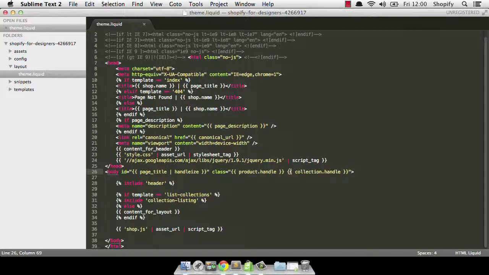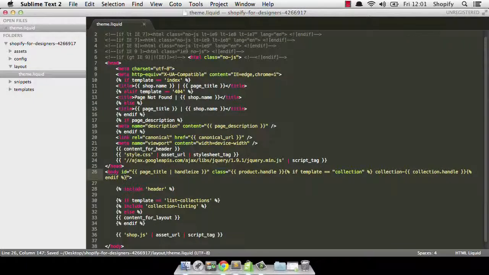So what we could do is we could ask, if we're on a collection page, let's output the collection handle, but also prefix it with collection dash. So in order to do that, we can do this. Open up some logic and go if template equals collection, then we want to output, I'll just take the space away there and let's put the space in here, collection dash collection.handle, and then let's close off our if statement, endif.